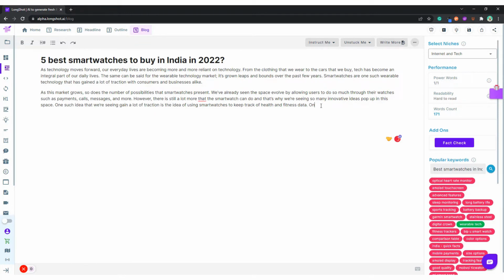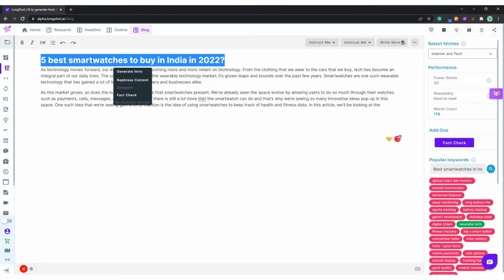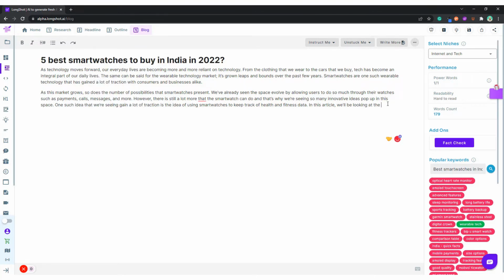Okay, I think this is a good time to end the introduction. In this article, we'll be looking at, let me copy this and paste it over here. Looking at the 5 best smartwatches to buy in India in 2022.